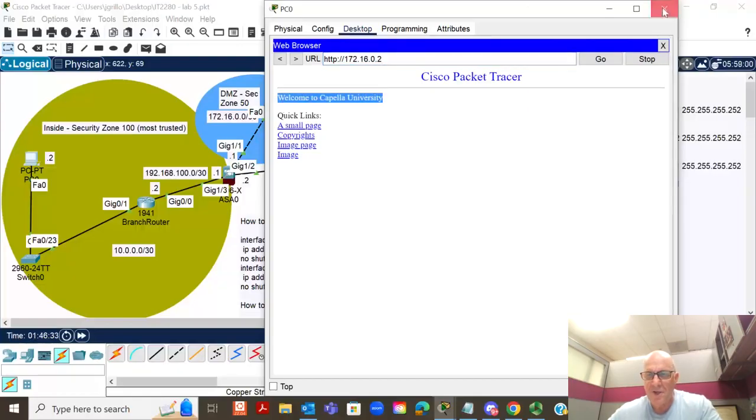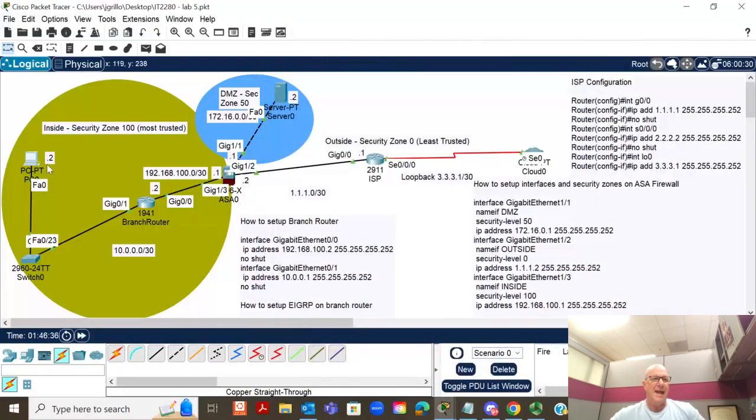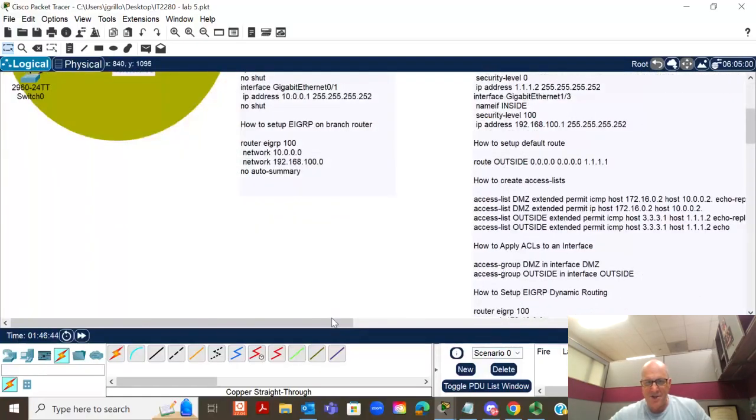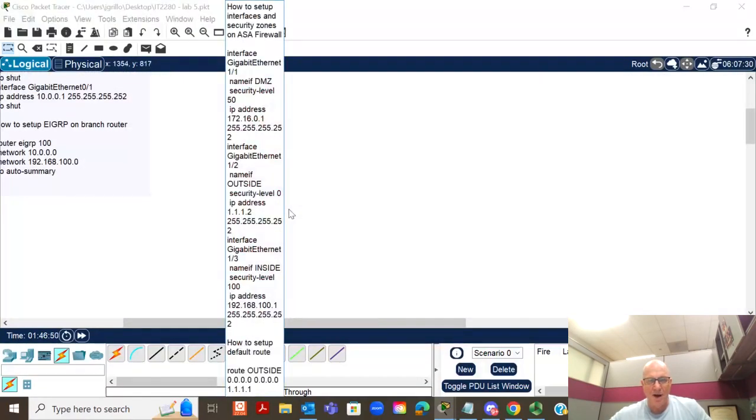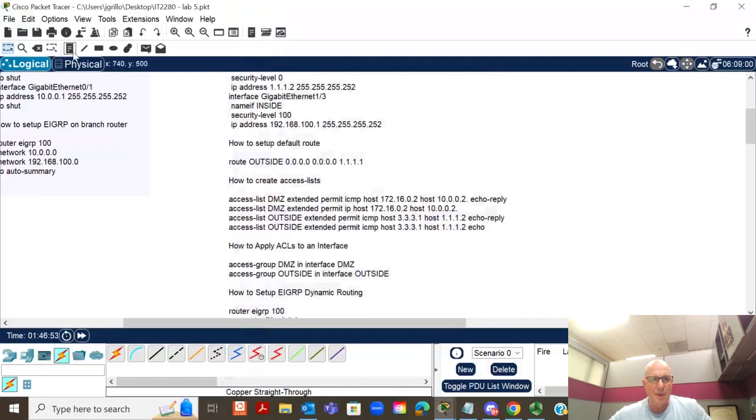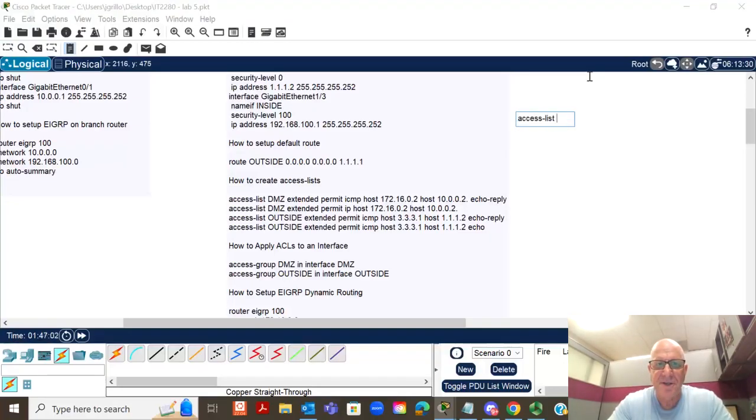Okay. Now there's a couple things we could have done with the access list. If I did a specific IP, since there was only one IP on this network, under this access list, where I'm specifying a destination, I could have done the entire network address. In other words, I could have typed it like this. access-list DMZ extended permit ICMP host. Now you only have one host, it's the web server, so that's still valid.